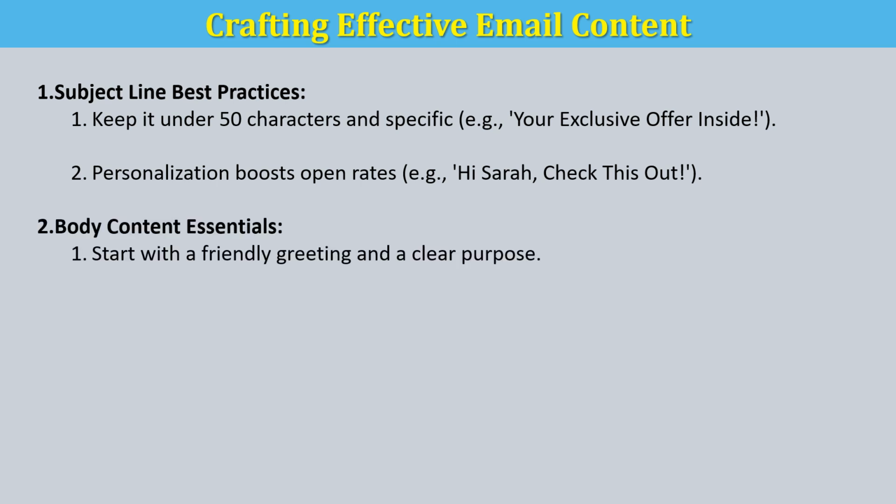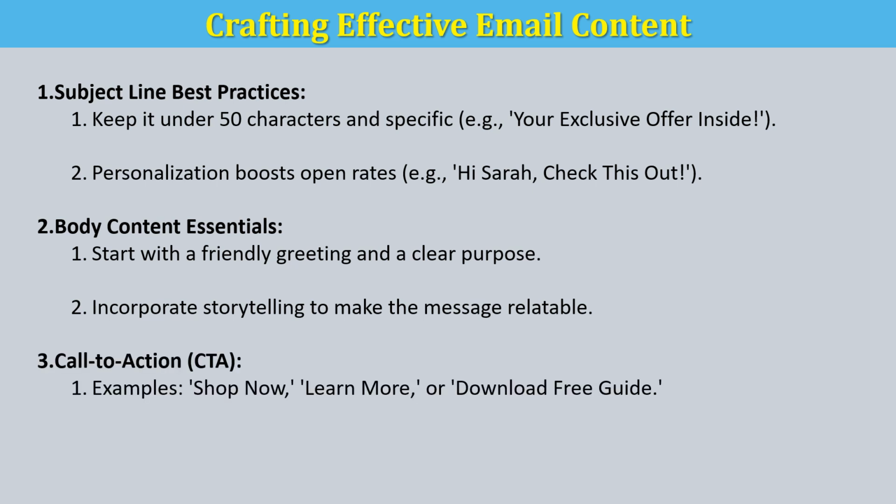Body content essentials. Start with a friendly greeting and a clear purpose. Always begin by addressing the recipient and introducing the email's purpose. Make them feel valued. Incorporate storytelling to make the message relatable. Storytelling grabs attention and creates an emotional connection with your audience. Call to action, CTA. Examples: shop now, learn more, or download free guide. Use action-oriented language to encourage clicks. Test different CTAs to see what resonates.